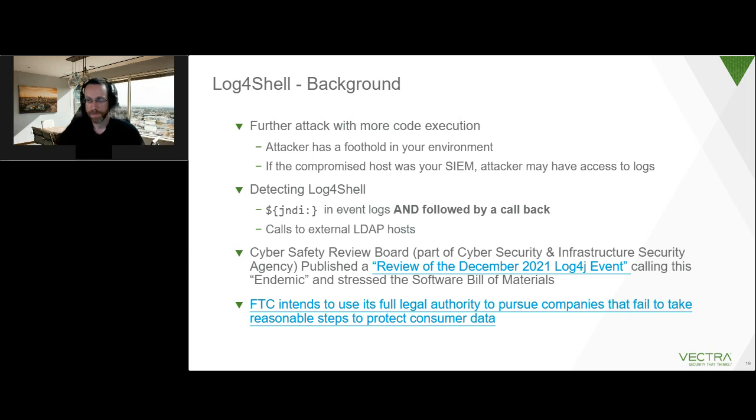I've also seen people tag it in with a basic command, base64, grab the next stage. A member of my team just pointed out last week that the Cyber Safety Review Board, which is part of CISA.gov, the Cybersecurity and Infrastructure Security Agency, published a review of the December 2021 log4j event, and they're calling this endemic. And they stress the software bill of materials as well.